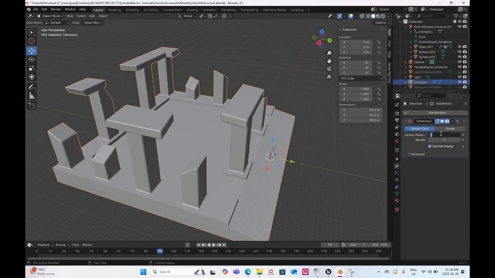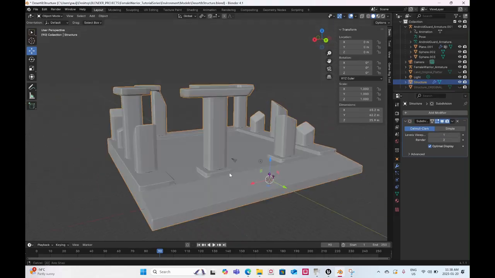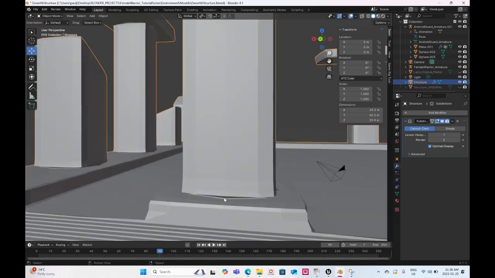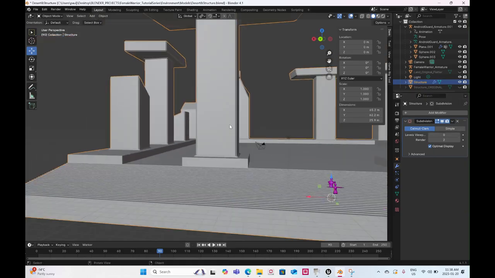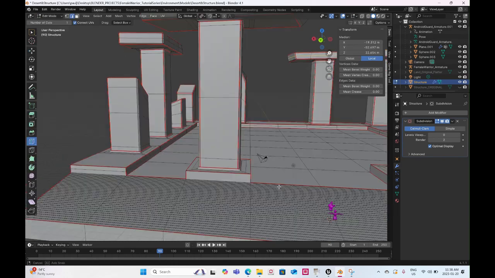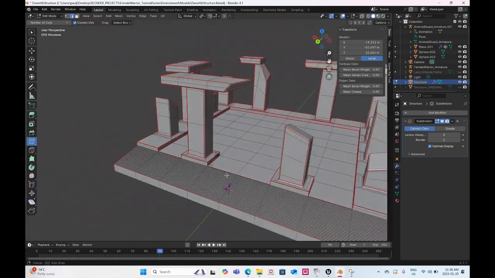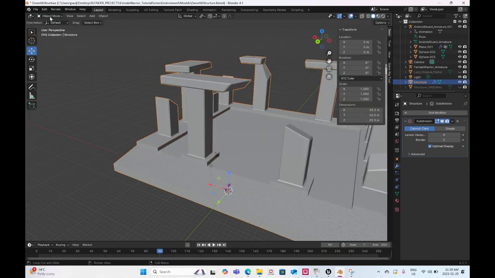Object mode. It's the base right here that looks really weird. I'm just gonna leave it for now.